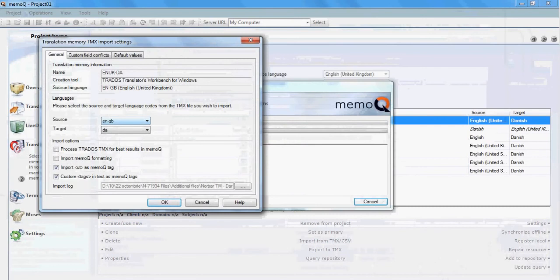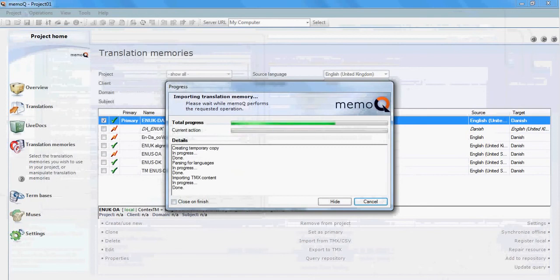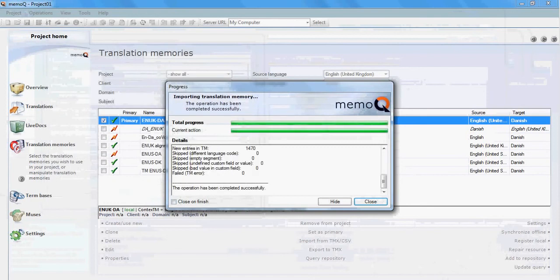In the next window, you can choose the languages. You can verify if the languages are fine, and then you wait for the TMX to be imported.